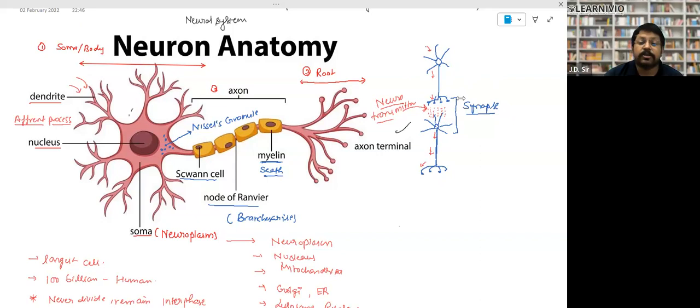So how is the information transferred when both neurons are not in contact with each other? How does the information flow take place? Try to understand. Information flow takes place through a chemical. The root of a neuron secretes a neurotransmitter, and the dendrite of another neuron takes this neurotransmitter. So because of this neurotransmitter, information is transferred. So one thing, the junction or gap between two neurons is called synapse, and the information from one neuron to another neuron is transferred through the neurotransmitter.